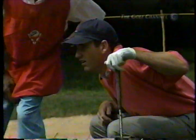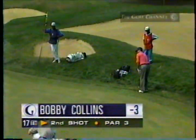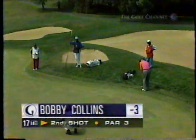Bobby Collins next to play now at 17. Got a favorable kick after pulling that 9-iron just a hair left. Yeah, these are real tough shots, Denny. He's half in, half down, and half up on this shot. He could play a blade out of here, but my guess he'll flop it. He's young. His hands are good. It's early in the tournament. You know, you're going to try all the good stuff. There's a good look at the lie he has. And that fringe looks like it's definitely going to bother him in his backswing. Very awkward spot.